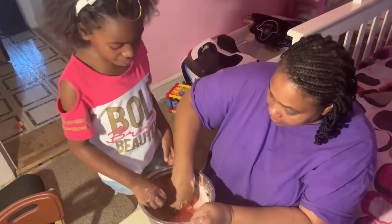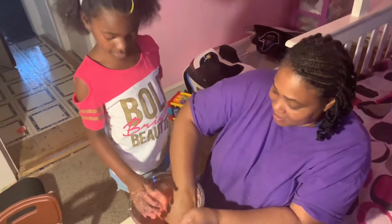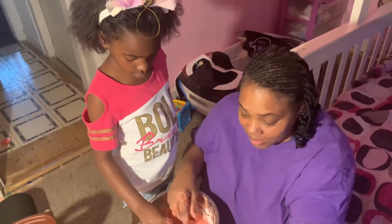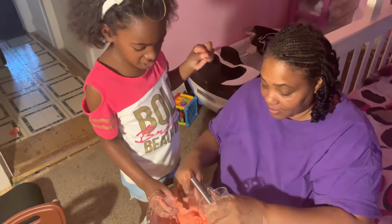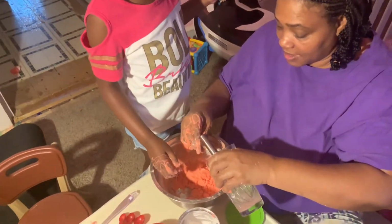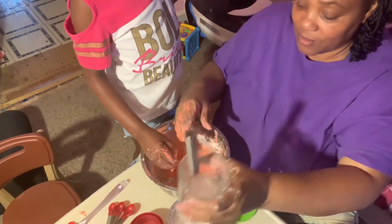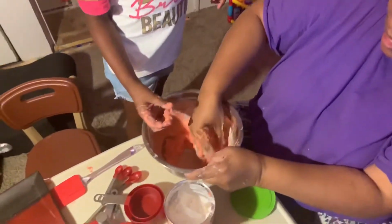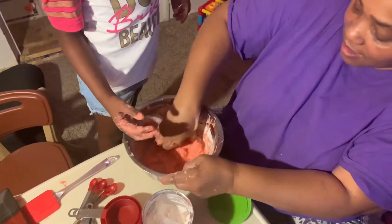Okay. Add some water to it. Add a little water to it. No, it's so tight. Now we're gonna try it. I'm gonna get it up together real good, then I'll let you get it out and play with it, okay? Okay.